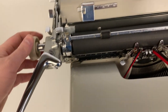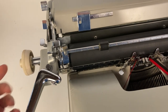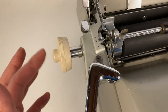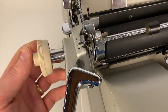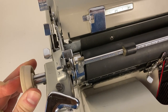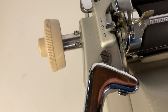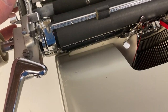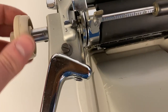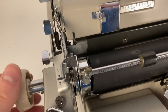If you turn the knob you'll hear the click, and this will always give you a single line advance. But if you want a little more control — like typewriter artists do — there's a line rule that gives you a free roll. When you press it, you can control the paper movement freely as opposed to a set single-line increment. There's a dual feature here as well, so you can just spin it as you'd like without pressing the button.